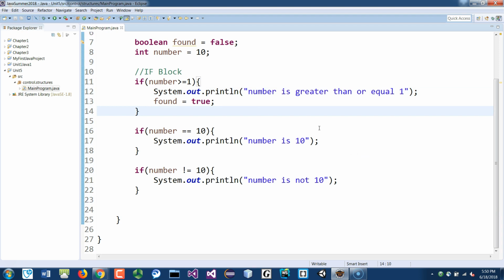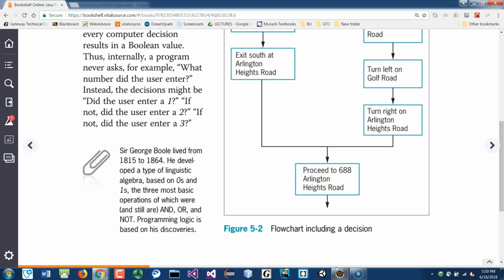So if you were to run this program, we're going to get two statements. The first one should run, and the second should run, but the third should not, right? Because it's not equal to 10. So if you run right now, output somewhere.